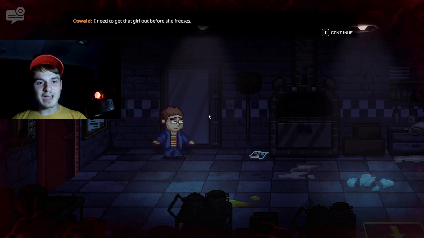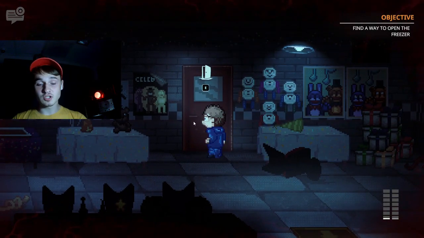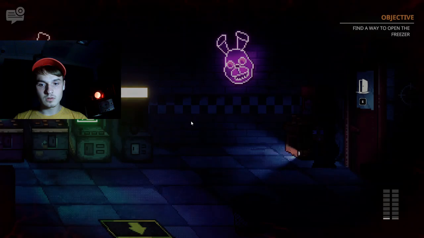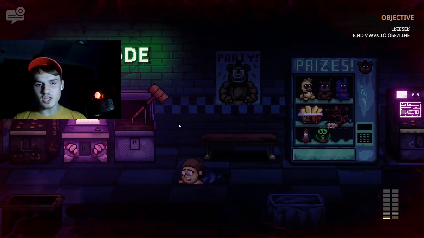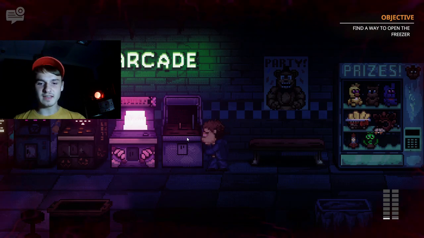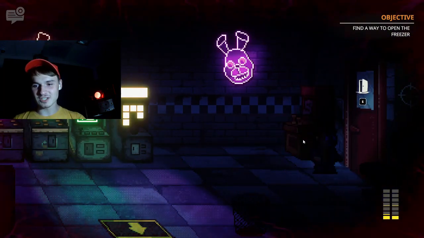I bet I can find something to smash it. I need to get that girl out before she freezes. I know exactly what to get because I saw it earlier. That is where we're gonna go, assuming it is safe. Go. Okay, so there's a hammer here I saw when we were rescuing Chip, the other kid. Grab the hammer, bro. Oh my god, that thing is really tightly attached to the arcade box. Hammer perfect for smashing. That sounds so funny. Perfect for smashing.